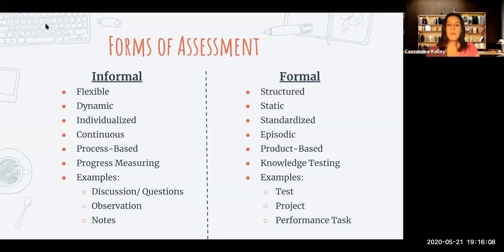The other piece is formal. When we think of formal, the first thing that probably comes to everybody's mind is a test, right? Like a multiple choice typical test. But that's not the only type of formal assessment there can be. Formal means that it's structured, static, and standardized, and standardized is important.